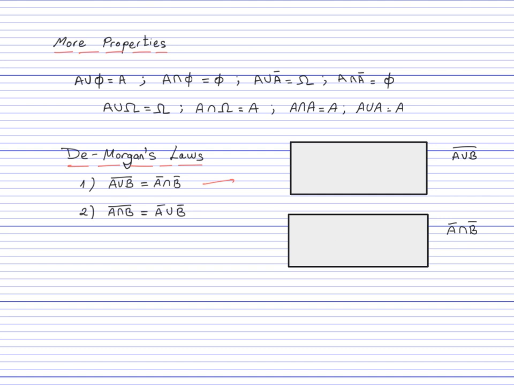Okay, so suppose that A and B look like that. Now what is the complement of A union B? We already saw in class that A union B is everything that is in A, everything that is in B, and even in both of them. But when I say the complement, that's exactly what doesn't belong to A union B but is still in the sample space, meaning everything that is out of A union B, everything that is part of the blue area. So that's the complement of A union B. Now, we hope that when we compute the complement of A and the complement of B, we get the same image.